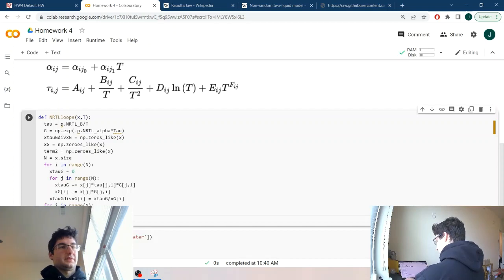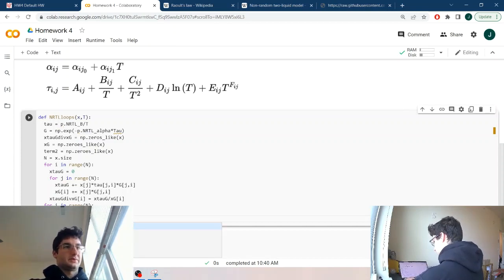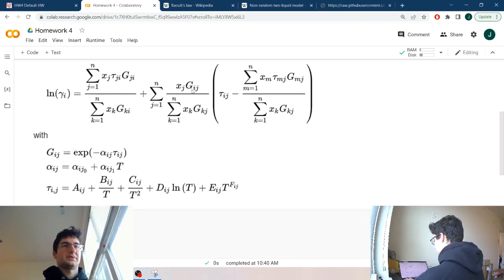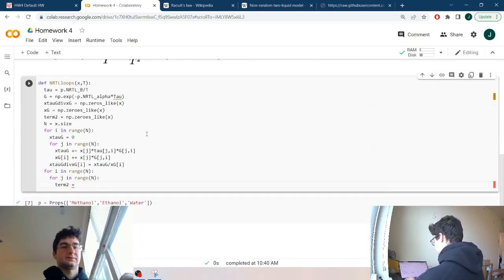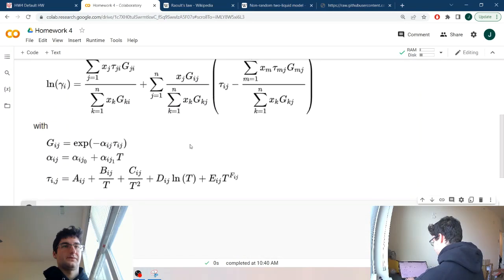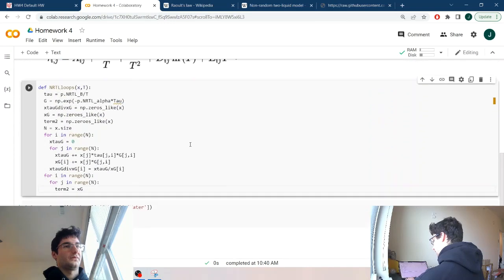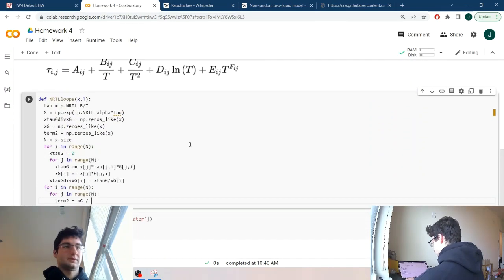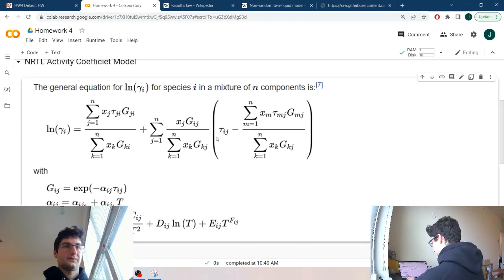So now that we're in here, we're going to calculate our term 2, which we made as a 0 up here. Term 2 is just going to be xg. No, sorry.